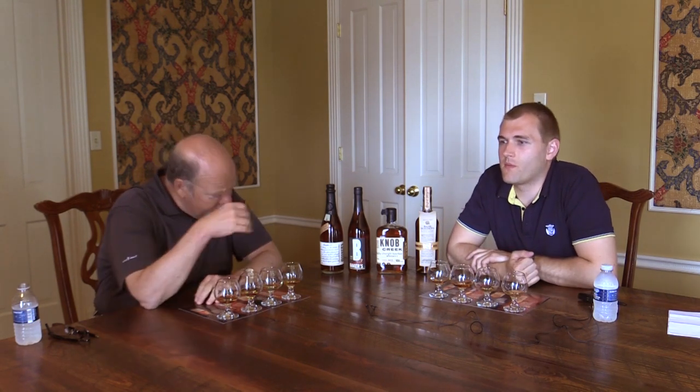Like I say, this one is a very, very good bourbon for the fan of the Manhattan cocktail because with the dilution and the vermouth, you need a bigger, bolder bourbon to stand up to the vermouth and then the dilution when it's stirred and then served up.